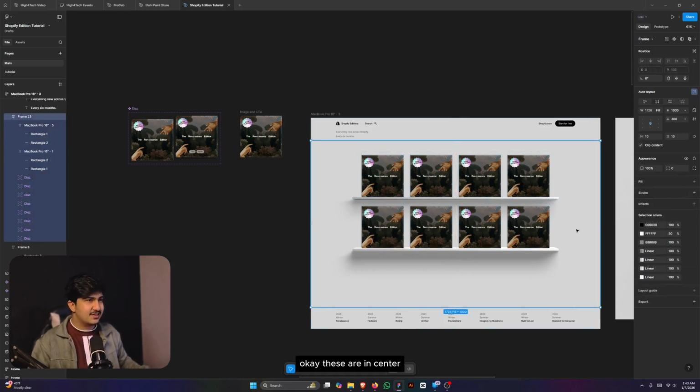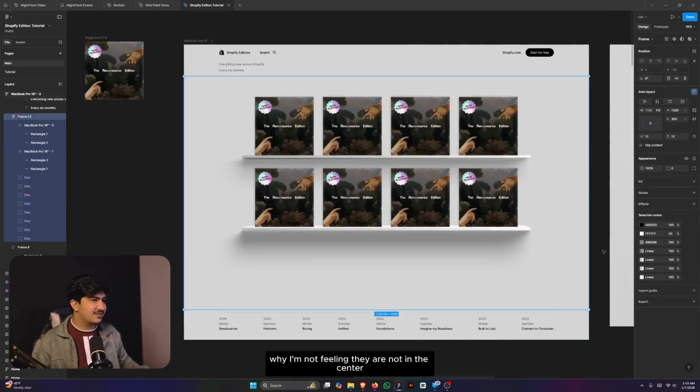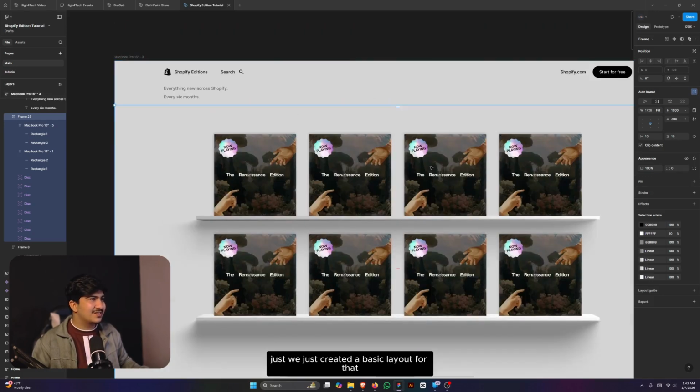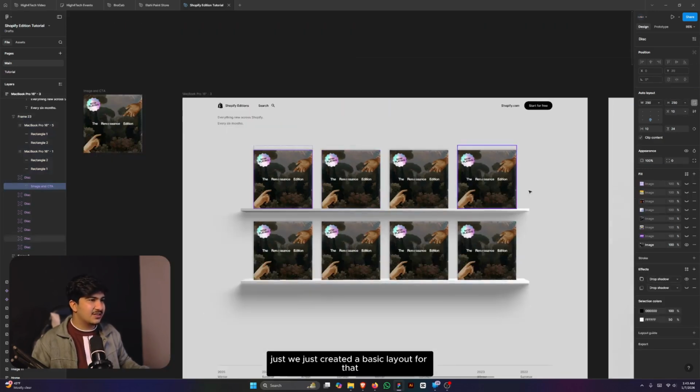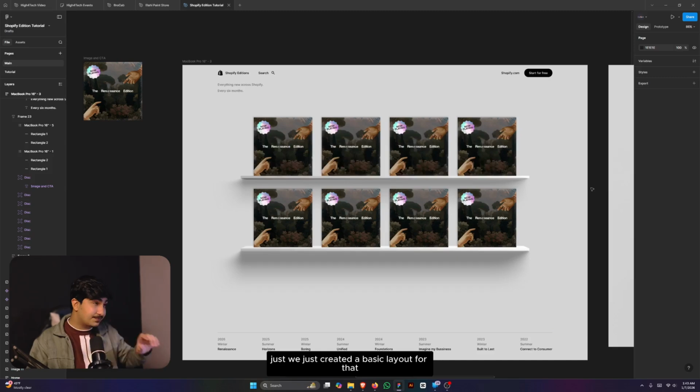Okay, these are in center. Why am I feeling they are not in the center? Anyways, we just created a basic layout for that.